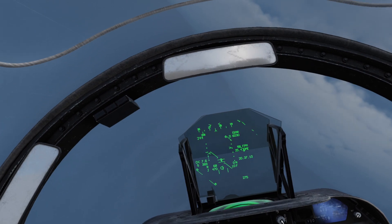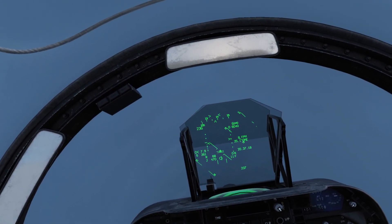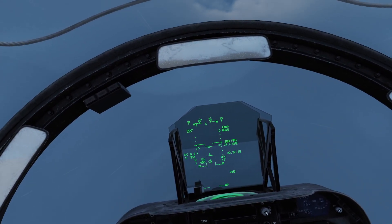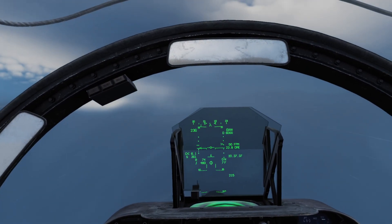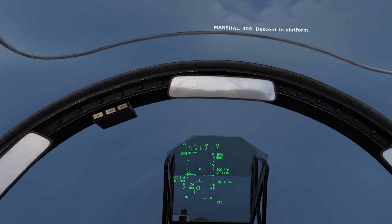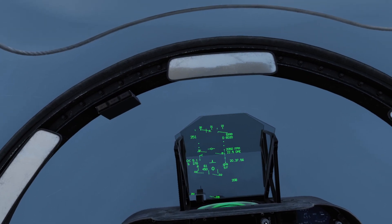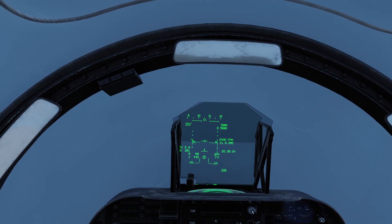We just got cleared for Case 3 approach. Once we get closer to 21 miles we'll be cleared to platform, which is 19 miles, and we need to be 5,000 feet at the platform. I'm just offsetting here to let the heading creep around to 2-0-3. Trim it out, and I'm putting the autopilot back in attitude hold. Just flying that tick mark across to 2-0-3. We've got to descend to platform — we're pretty much on the radial and we'll start the descent at 250 knots, about 3,000 feet per minute, to be nicely down at 5,000 by 19 miles.